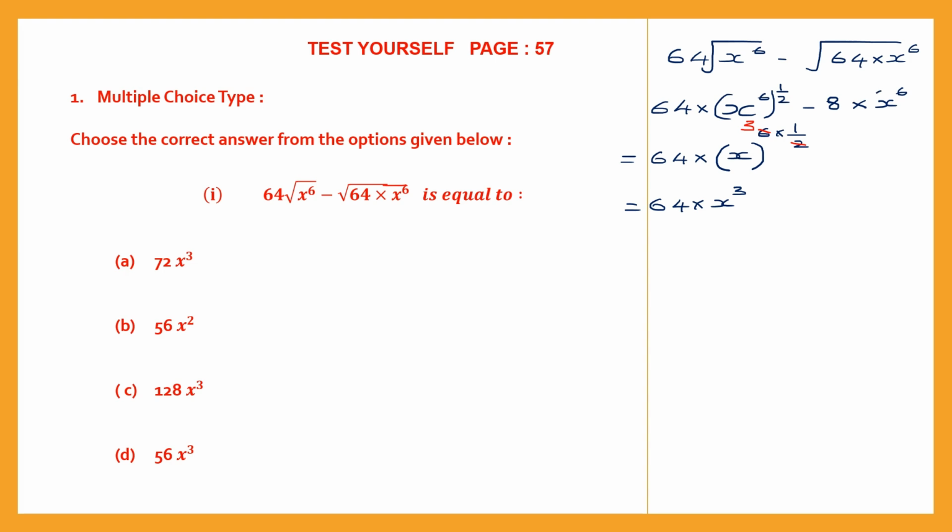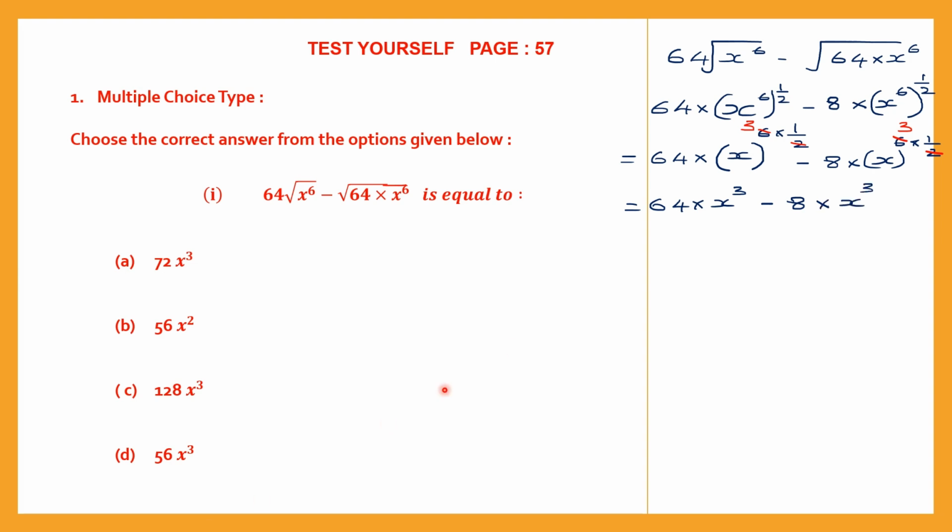This is raised to the power of 6. We are removing the square root sign. So when you remove the sign, you have to write it this way, 1 by 2. So this will be minus 8 into x raised to the power of, again, here we can use the law of exponents where one power is raised to one more power, you can multiply. So that is 6 into 1 by 2. So here again you can cancel 2 and 6. 2 threes are 6. So here we have minus 8 into x to the power of 3.